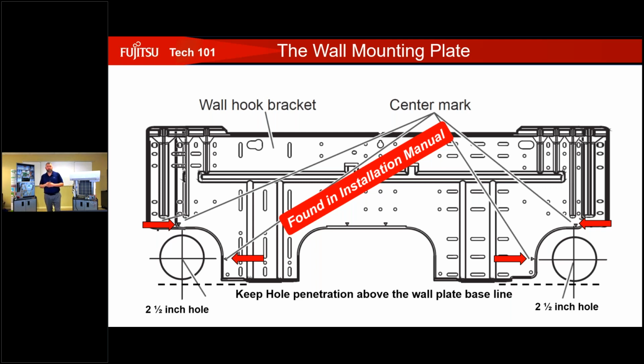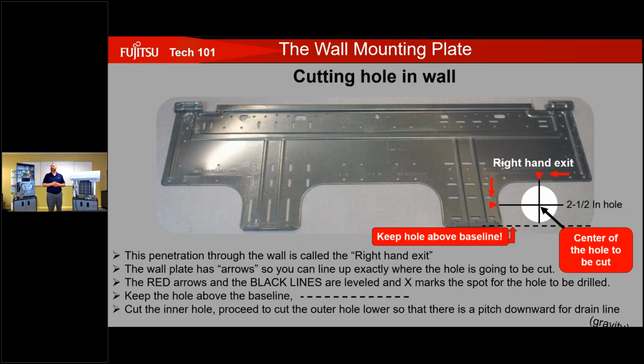I have squeezed in a 2 3/4, but if you try to squeeze a 3-inch bit in there, you're going to end up leaving a hole that the unit is not going to cover. So make sure that you're keeping within those parameters. Really, that 2.5 is all you're going to need. So here you go. You have your right-hand exit.